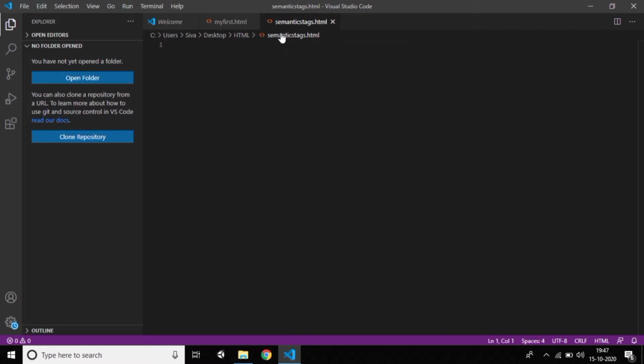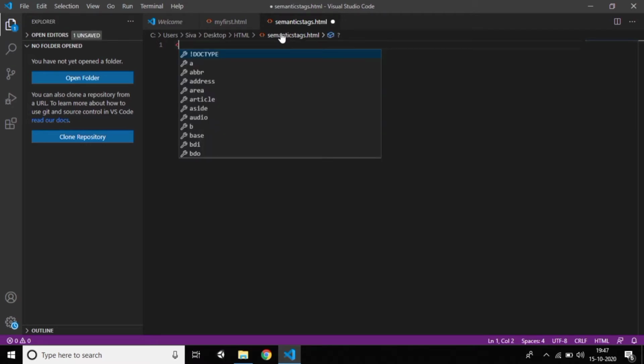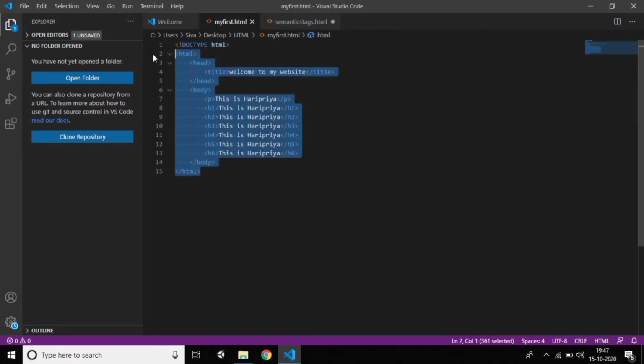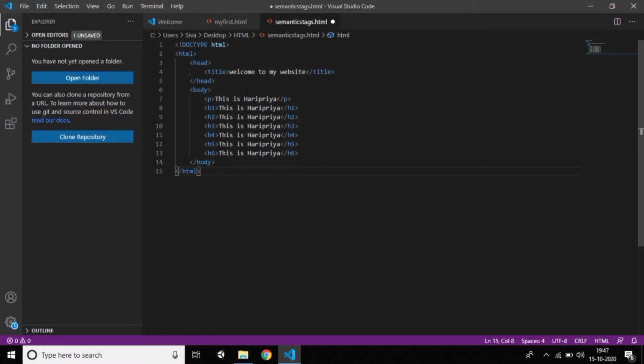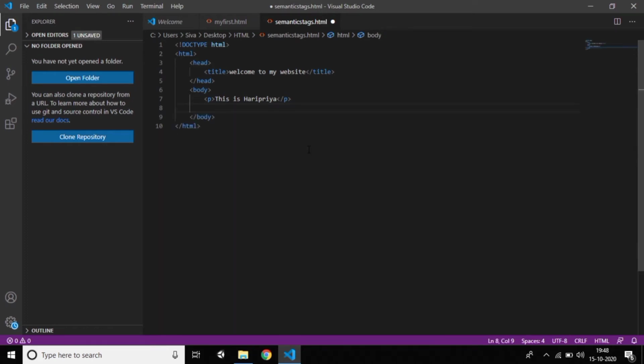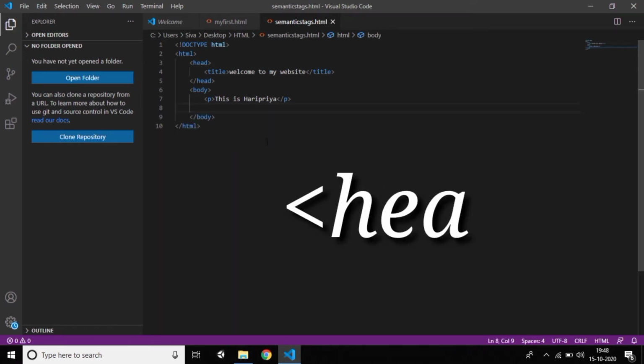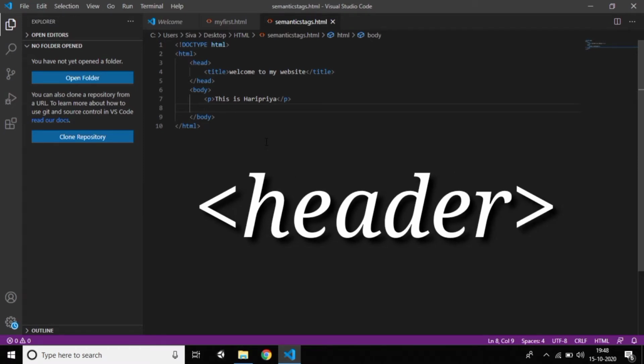First of all, I'm copying and pasting the code which was done before, because it's the general syntax of the code. So what is meant by the header tag? We have a tag which is called the header tag.